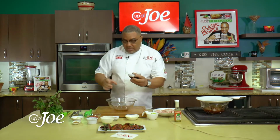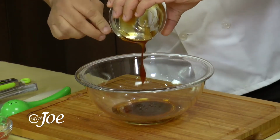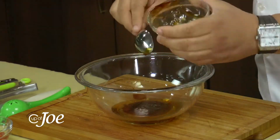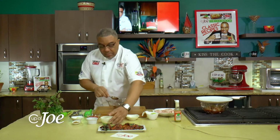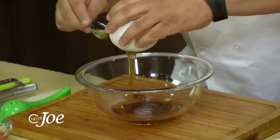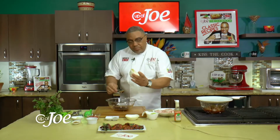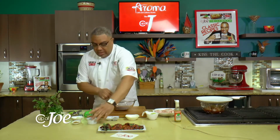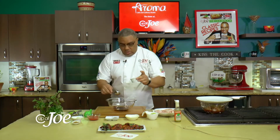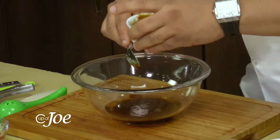To that now, I have some oyster sauce that I want to get in here. So real nice, all your traditional Asian Chinese ingredients that you like, you can just throw in here. So oyster sauce goes in there. And I have some honey. I'm adding some honey for the sweetness, leaving back a little bit of the honey. I'll give you a little tip at the end what you can do with that honey. Soy sauce goes in here, about 2 teaspoons of soy sauce.